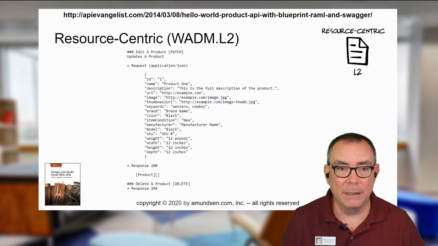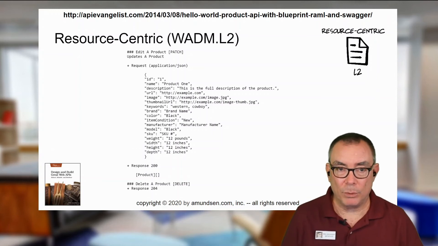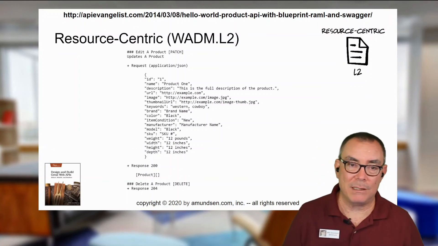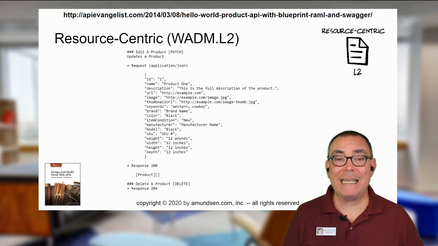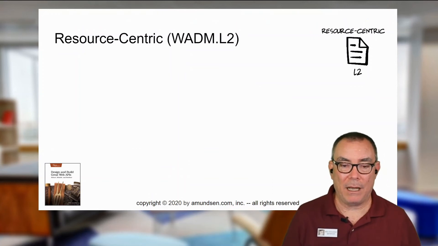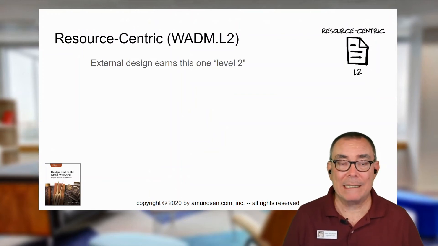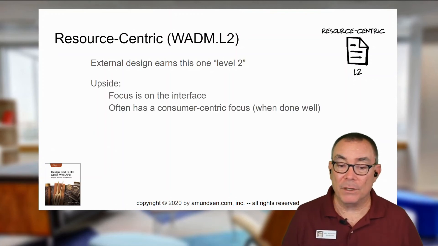API Blueprint actually understands a lot about HTTP — what's a DELETE, what's a PUT, what's a GET — and then creates messages that you pass back and forth: what's a message that you receive and what's the message that you send. So again, this is very much the Alan Kay story — it's making messages more important than the objects. So this has definitely got some design work; this gets to level two in our little panoply here. There's lots of upside to this — you can focus on the interface, on what the resources are, what the response is, and so on. Often you can have a very consumer-centric focus when you do it right.